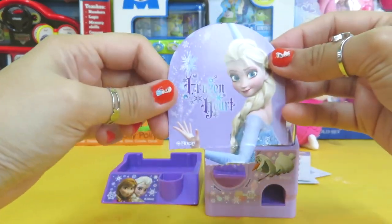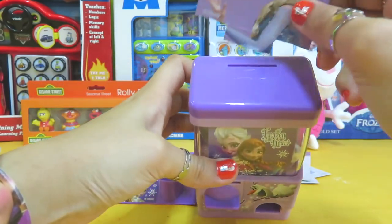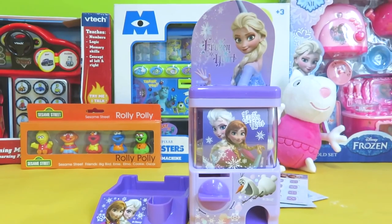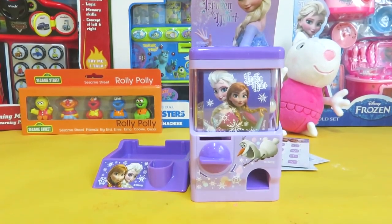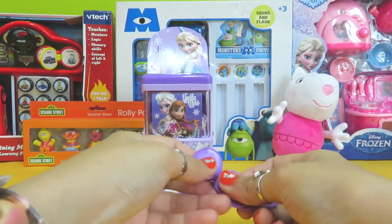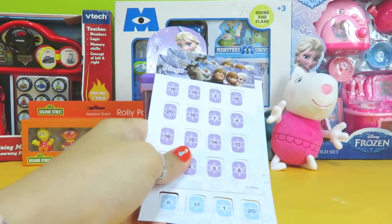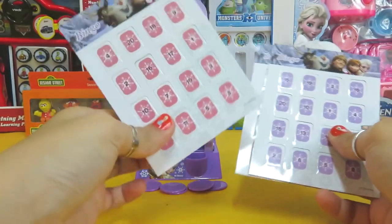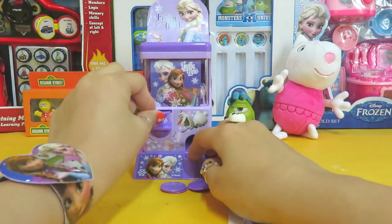Okay, so I've cut this card and you can see some extra paper here. So what you can do is put it here so that it becomes like this. This will show you that it is a Frozen bingo game. Okay, so you attach to the base again. Okay, so I have the tokens as well. So I'm gonna put them here first, and what we have to do is pick one of these bingo cards. Okay, maybe I'll put this one, the pinkish one, and what we have to do is insert the token into the machine.